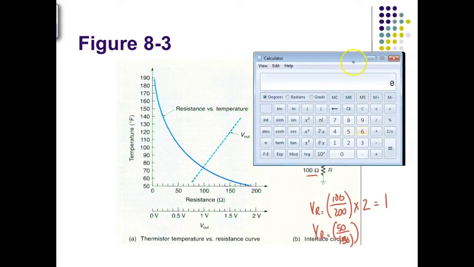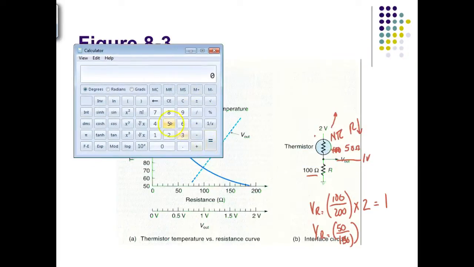So that's going to be 50, the size of the resistor, divided by 150, and then I put equals, and then I'd multiply that times my voltage. So now the output of the resistor would have dropped down to 600 and... I did that wrong. I went across the wrong thing. This is still 100, so let's go back and clear that out. So sorry, guys.